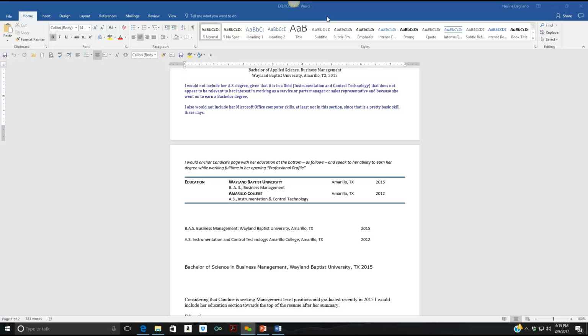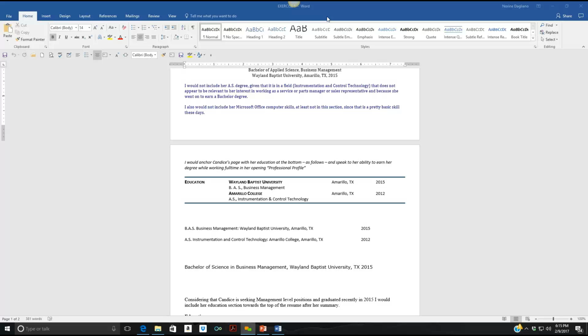No, that is good nitpicking, and I'm glad that you brought it up. It may even be something I'll cover in the grammar. That whole issue of whether you put the periods after the B and the A and the S, as long as you're consistent, whether they have the periods or they don't have the periods is perfectly acceptable. You just want to be consistent. Whether or not you put the comma, typically the comma is there, and I can't give you a specific as to whether or not it has to be there. I think it's a matter of preference.